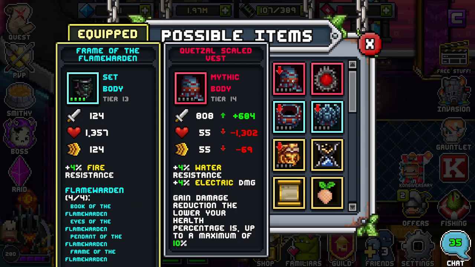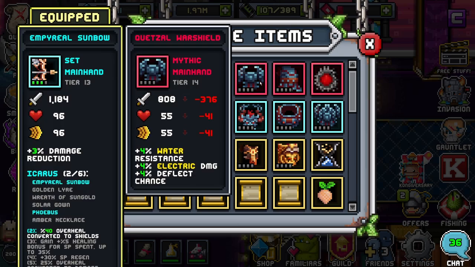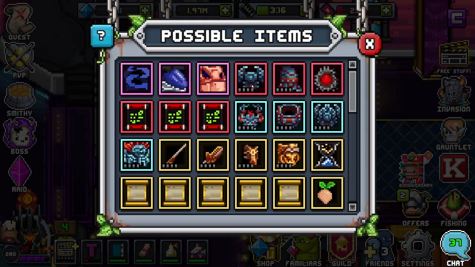We also have this mythic here, which is gain damage reduction the lower your health percentage is, up to a maximum of 10%. Now, I don't personally like this. I still might go for Quetzal War Shield, but it's not going to be on my main to-do list. If I get it, fantastic. If not, oh well. So we have pinions, of course. We have 3 mythic schematics. Go ahead and check them out.